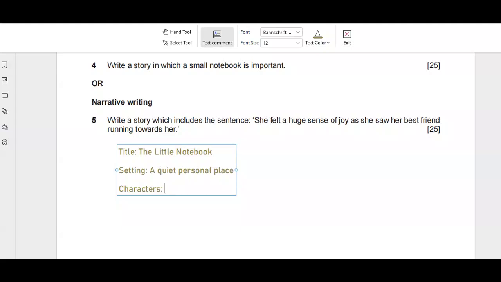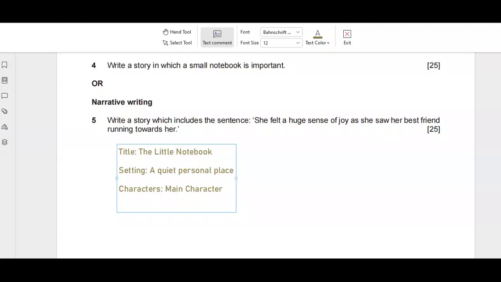But if you're going to opt for the option where you are supposed to use the given sentence in the story, please be very careful with the perspective because the perspective has been clearly mentioned there. So two characters should be specified here. The main character, who is going to be the main character? Main characters are usually the narrator. For example, if you are going to write from your own experience, you can base yourself as the main character. Then the supporting character can be anyone from the family, like a grandparent, friend, teacher, or even a person who wrote in the notebook, right?